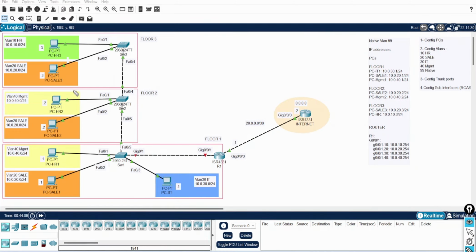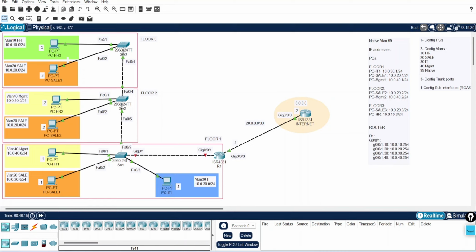So the next step is to allow PCs in different VLANs to talk to each other, even if two PCs are in different VLANs. There are two ways, but one of the ways is to configure a router on a stick and make this interface have multiple sub interfaces, and that's the configuration that we will do. Each sub interface is related to the respective VLAN, and also it will end with 254, which we configured already on the PCs as a default gateway.